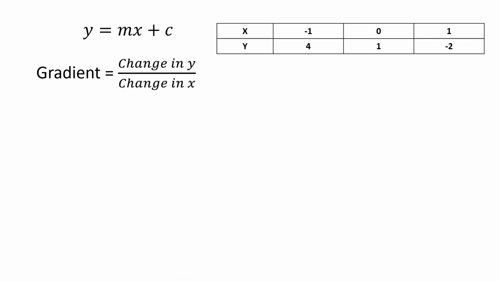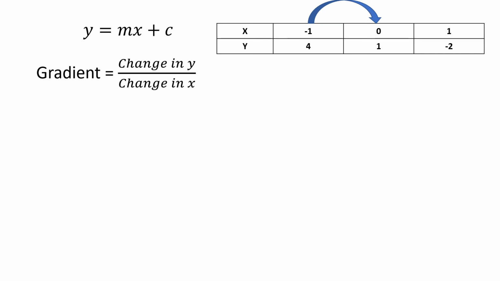Okay, now I'm going to talk to you about that super formula that we've been talking about, y equals mx plus c. This formula is vital when it comes to linear relationships. So the first thing we're going to do is find the gradient, and you would remember that m equals the gradient. So to do that, we're going to use this table and do exactly what we did on the slide before.